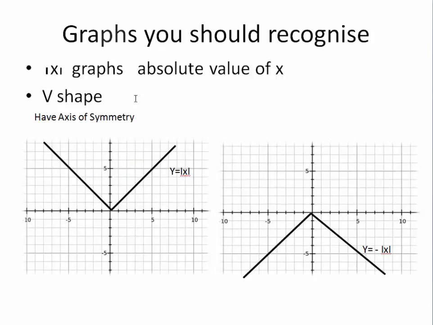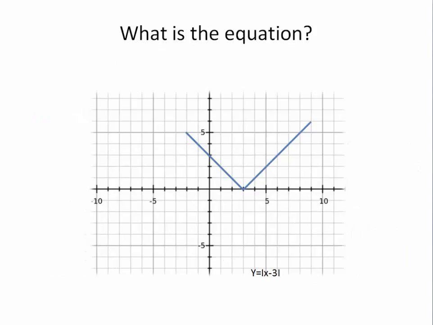These two lines on either side of the x. In the absolute value of x. This is where we ignore the minus sign and just consider it as x. They have like a v shape. And here we have minus absolute value of x, which is a flip in the x axis. Try and write the equation for this graph. Stop the video and try and write the equation for it.